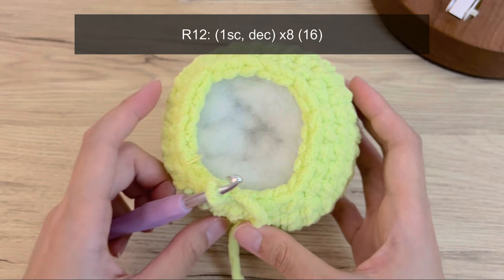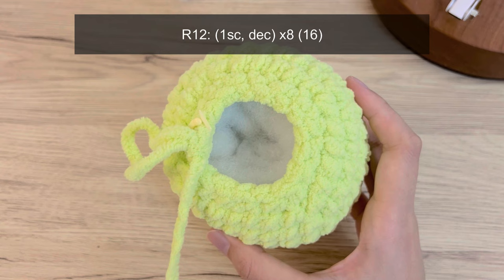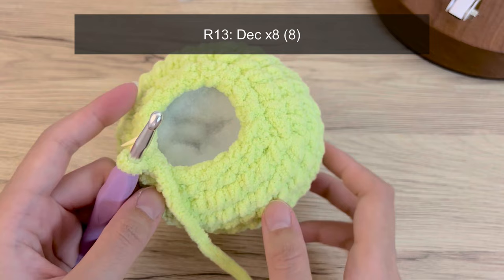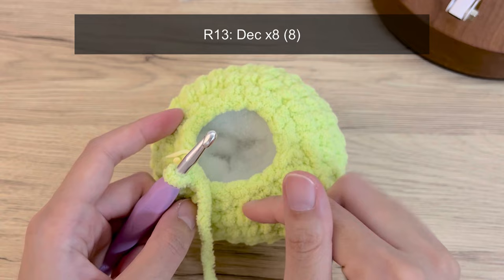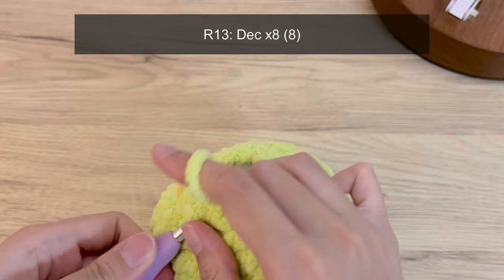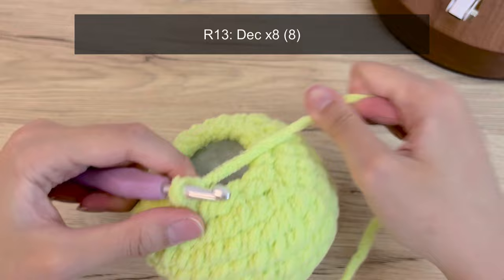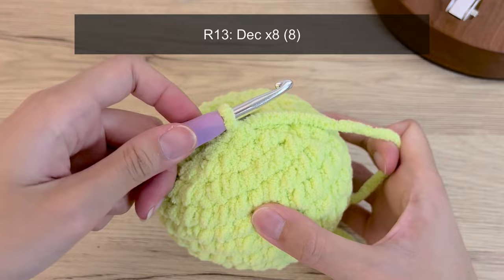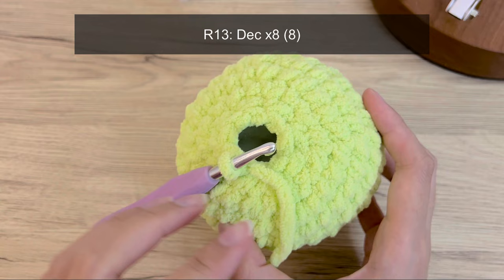At the end of round 12, you should have a total of 16 stitches. And now for the last round, round 13, all you need to do is decrease all around. So just decrease 8 times until you reach the end of the round. This one. That's two. So I'll see you at the end of this round. At the end of round 13, you should have a total of 8 stitches.